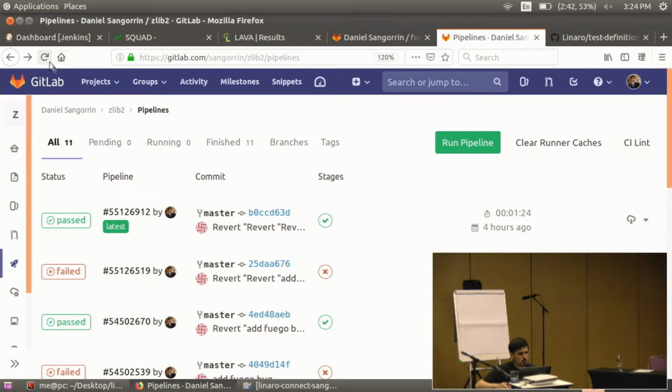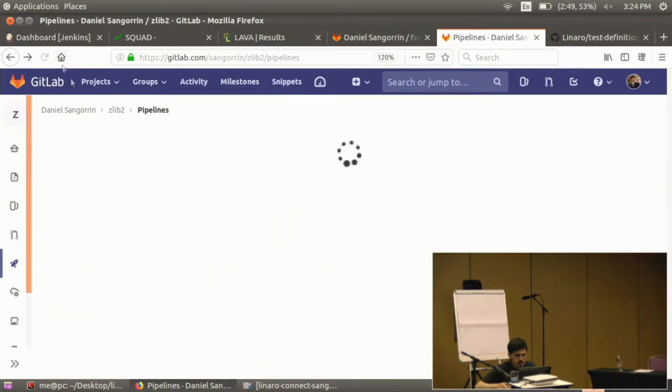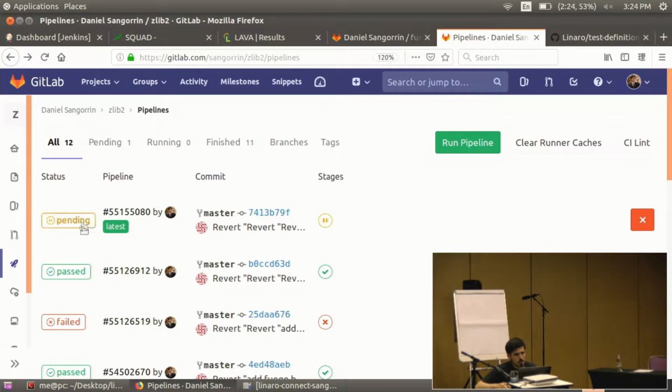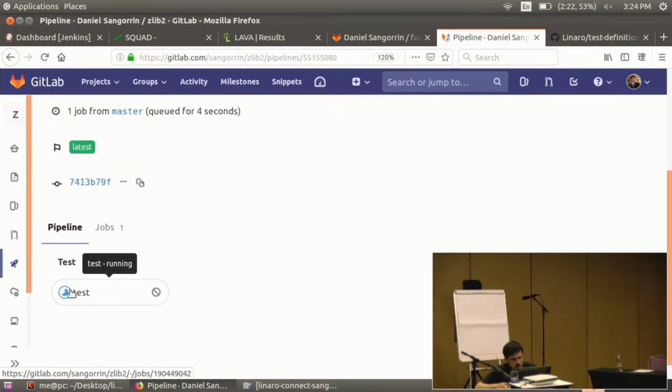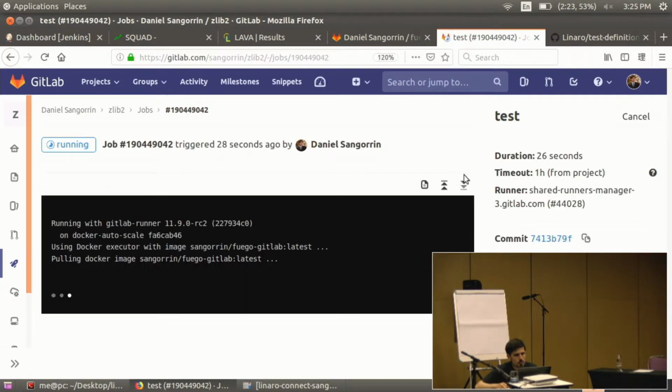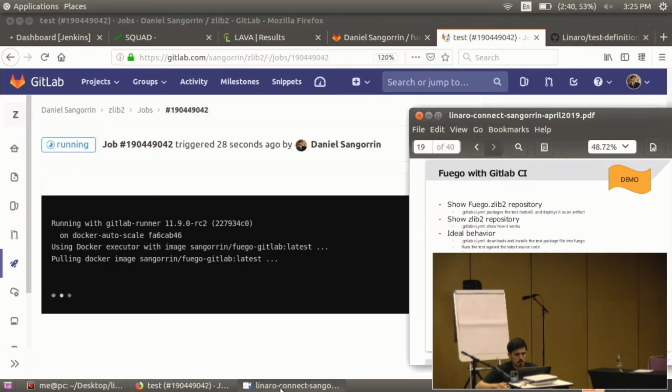And when I do that, GitLab will wait for resources and run the YAML file in a container. So now it's running it. We can click here. We can see here is the test pipeline, which is just one stage, but it could be much more complex, having several stages like build, deploy, and stuff like that. And if we click here, we can see what's going on. At the moment, it's pulling the Docker image. We will go back a little later. I'm going to continue then with the presentation.